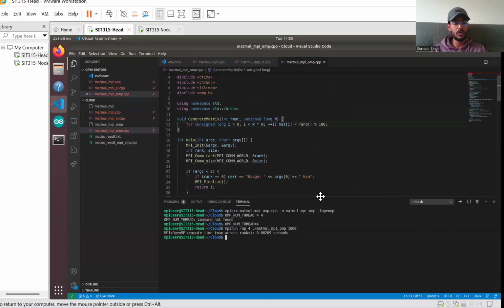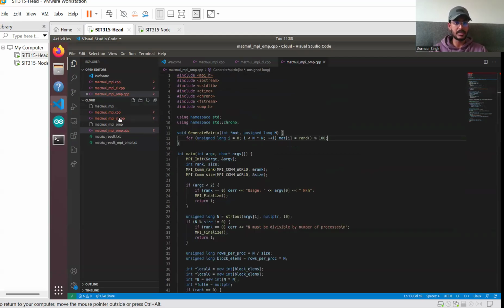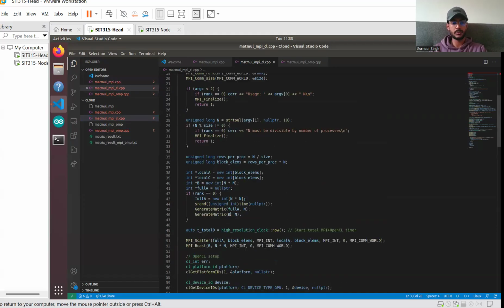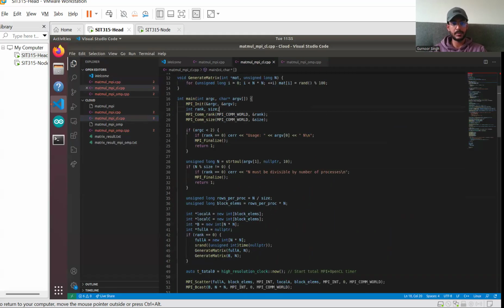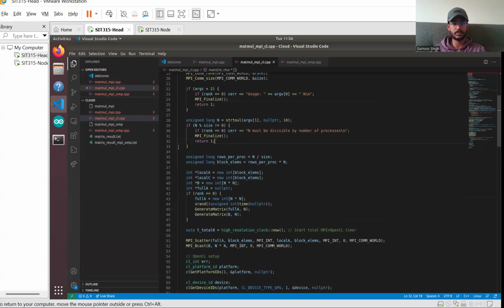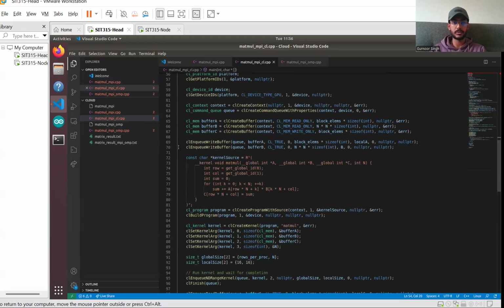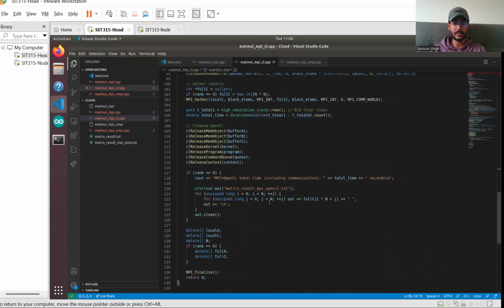But yeah, now what I will do is move the same process to my OpenCL program here. So this is part C, and within this one we have used MPI in collaboration with the OpenCL library. The thing with OpenCL is instead of CPU, it's going to use GPU in order to perform any kind of calculations. So yeah, initialize my MPI, made sure the dimensions are correct. Generate matrices, again scatter and broadcast functions used. Afterwards, you can see I have initialized my kernel here. And yeah, that's the whole program that I've used.